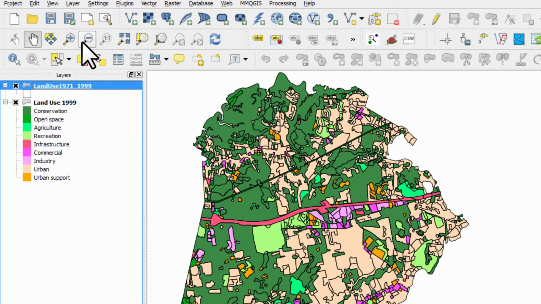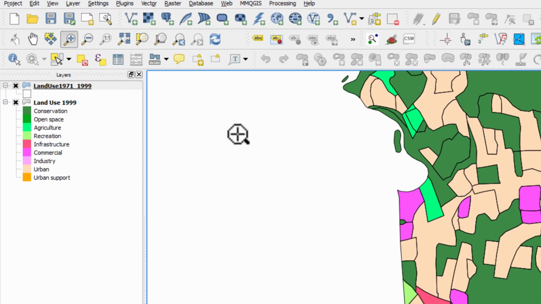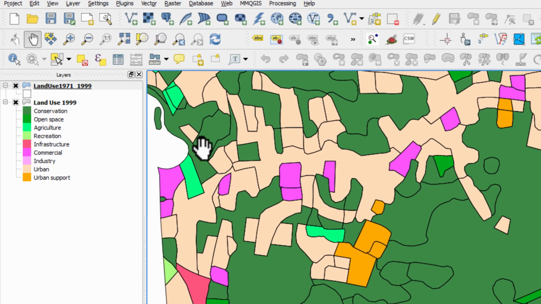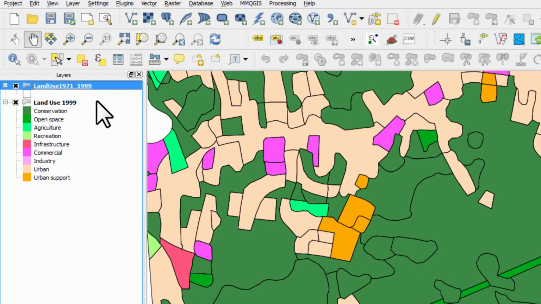Okay, I'm just going to zoom in to one little area to demonstrate some things about tables to you. Click on the hand to move it over here. Okay, now I need you to make sure that in the layers area this map, the transparent map that we've just overlaid, is highlighted. What that means is that the layer is selected and that any operations we undertake while that's selected will apply to this map layer.